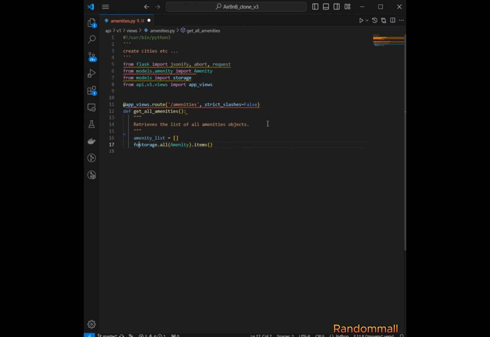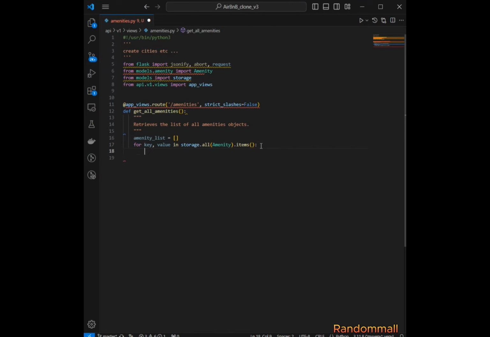So we are going to say for key, value in this. Our interest is in the value, because we know the key is made up of the class name dot id. So our interest is in the value, which should be the instance of the amenity class.